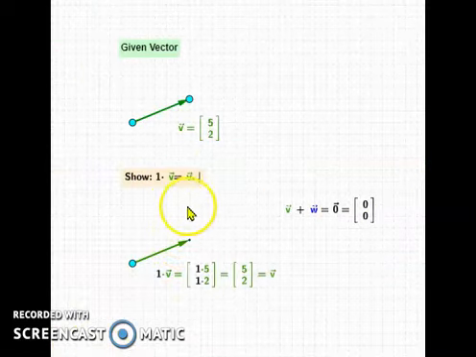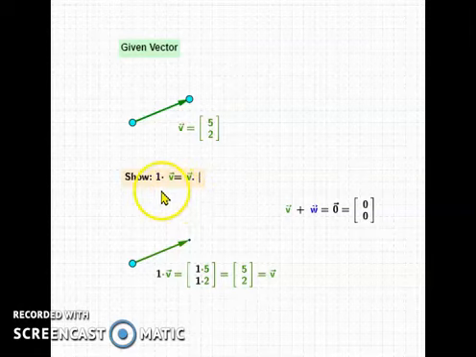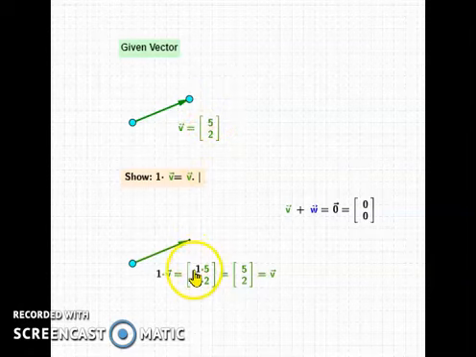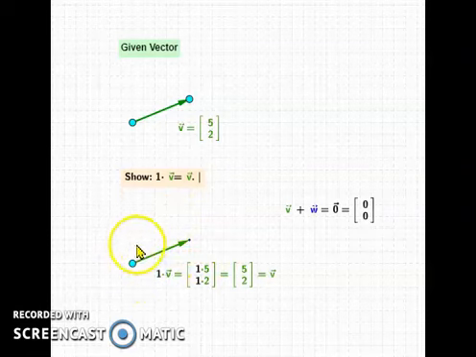Lastly, we have the property that 1 times or multiplication by the scalar 1 is the identity operation, because 1 times any vector is the same vector. So, for example, ito na vector, you multiply that by 1. Okay, so by definition, you multiply 1 to all components of V. So 1 times 5, then 1 times 2, 1 times 5 is 5, 1 times 2 is 2. That is just the vector V. Geometrically, the vector is the same with this vector.